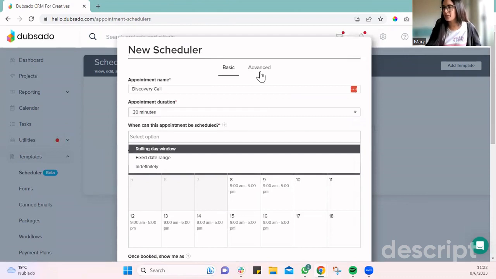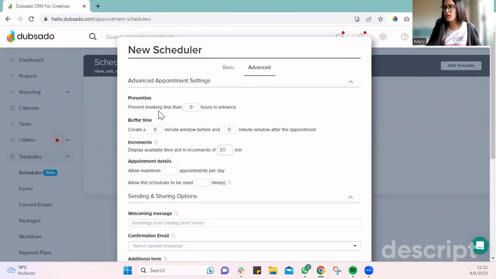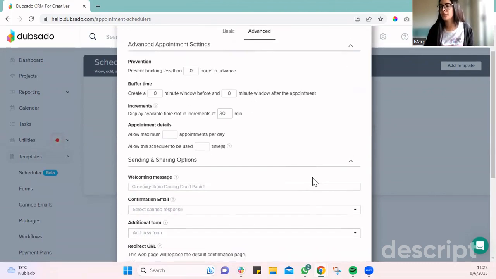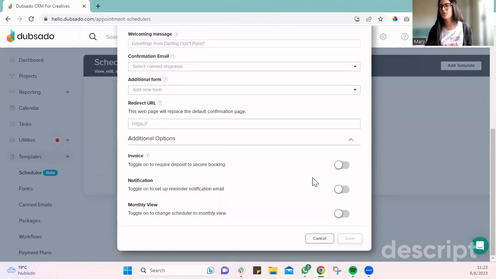So you have these advanced features as well, prevent booking less than a day in advance, for example, create buffer times before and after your meeting. There's a lot of different options here that you can set up. If you want to charge for that discovery call, or if you want to charge for this consultation, you can do so and attach pricing already. So when they book, they already pay for it and they don't pay after the call.